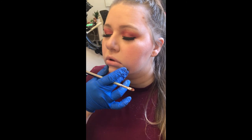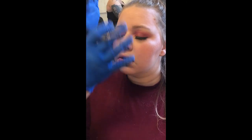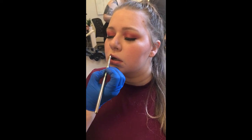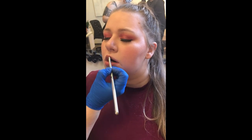Okay, and just a little bit in your mouth. Perfect. This is a lip color that is basically her natural lip color, just a little darker, so we're going to have some intensity, but we're still going to stay within that neutral realm so she looks like more natural lips and bold eyes. If you do bold lips and bold eyes, it causes conflict of where focal points are. So in this case, we can just give her a nice more neutral lip. Her lips are still going to look gorgeous, but her eyes become our focal point. Everything you do in makeup is about creating focal points and focus.